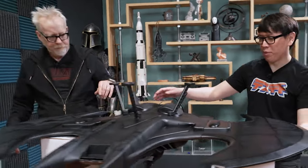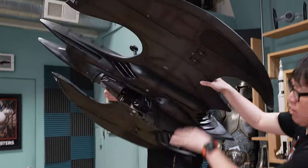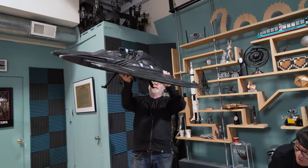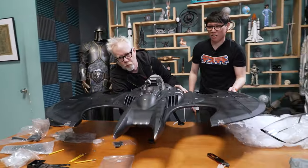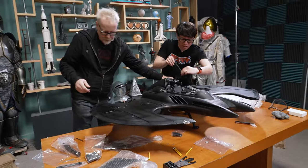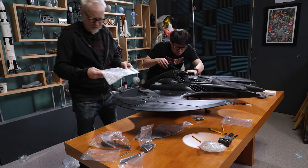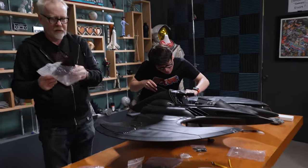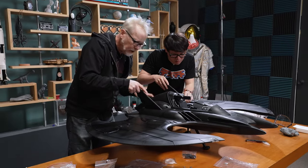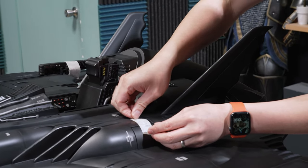Are we ready to flip this upside down again? Okay, here we go. I'm going to move these boxes out of the way. Oh, my God. All right, let's take a look. That is for over here. Yep. And I've got another one. You might want to remove that tape there for the Gatling gun. For the Bat-Gat. Oh, right, and there's one more. One more fin on the top, right? Ah, found the top fin.